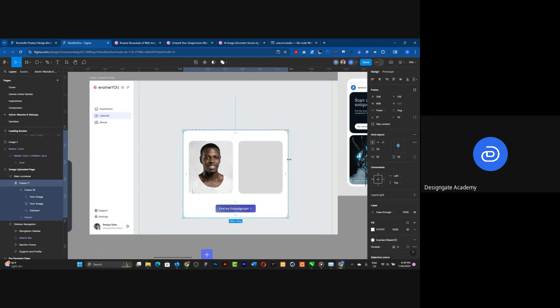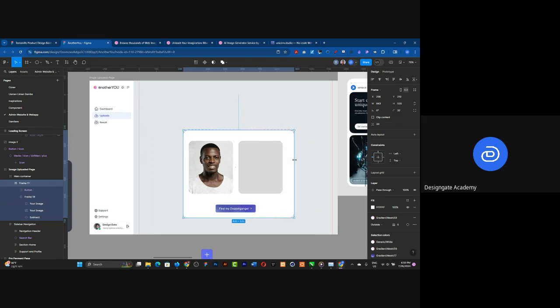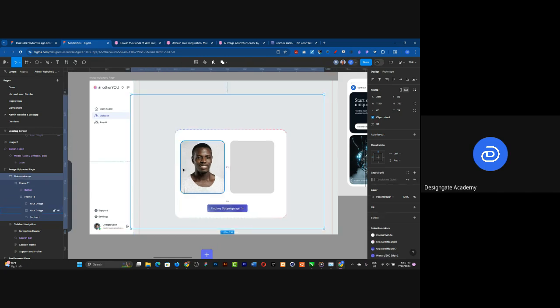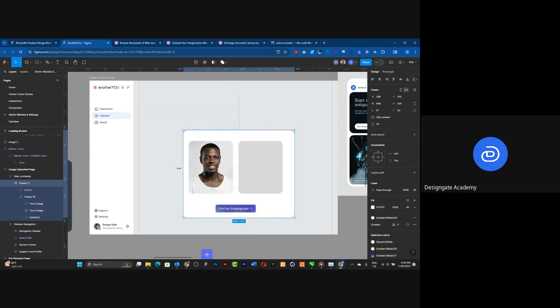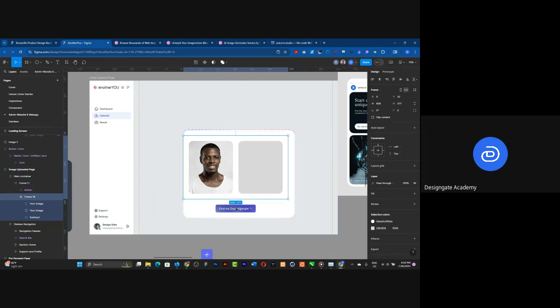I'm just going to manually increase. I'm going to remove this auto frame since it's giving me wahala. And I'm just going to improve this and improve this. Oops, sorry. Center. Okay.